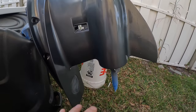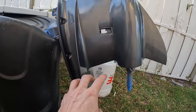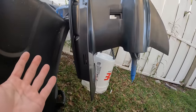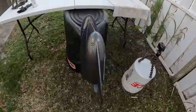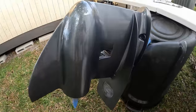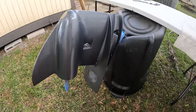Okay, now I think we are ready for our clear coat. This looks really, really good. This is basically 2 3/4 coats. It technically has 3 on there, but a lot of the little nooks and crannies did not get a decent third coat. It's all just a light spray. So now this is pretty much ready. I'm going to go ahead and spray on the first coat of clear coat.